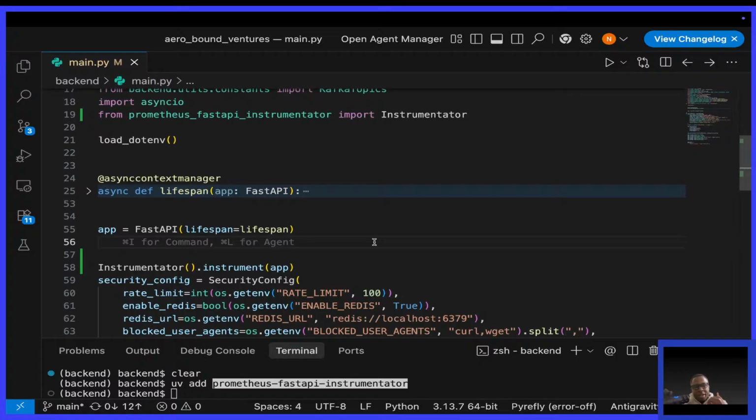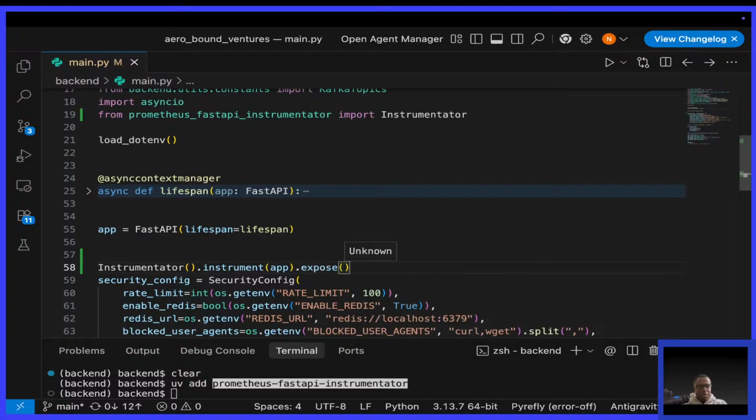This middleware intercepts every HTTP request that comes to our API. And for each request, it will record how long the request took, which is latency, what method was used, was it get, post, patch, put, what endpoint was hit, what status code was returned, was it a 200, a 404, 500, 401, 403, whatever. So it stores these numbers in memory using special Prometheus data structures. Then finally, I can now come here at the end and say dot expose.